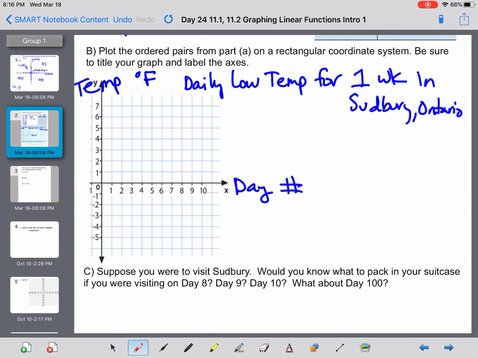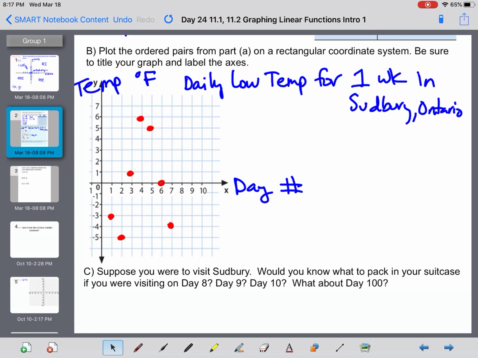All right, so now I'm going to go ahead and plot these points. So if my first point is (1, -3), 1 in the x direction, -3 in the y direction, then (2, -5), (3, 1), (4, 6), it's going to be way up here, (5, 5), (6, 0), and then (7, -4). Now, you might be a little bit freaked out at the moment because you're looking at this and you don't see any kind of discernible pattern or anything like that. That's okay.